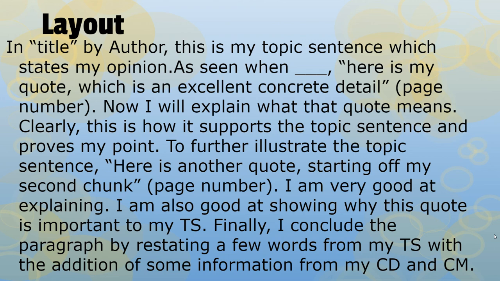Use your tag, state your topic sentence, so it's very clear what claim you're trying to prove. Give evidence, cite that evidence. If it comes from a book, you want to include the page number. Then you explain what it means, why it's important, how it proves your point. You can include a second piece of evidence, cite it, explain it, and finally conclude. And that is the gist of how you write an effective paragraph.